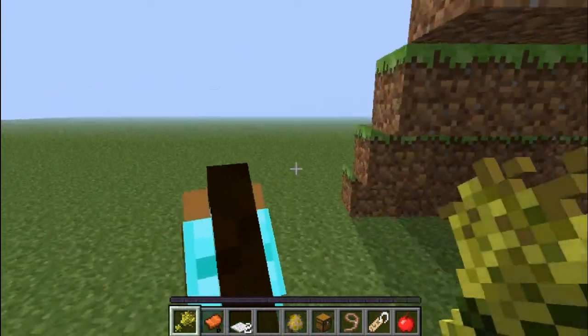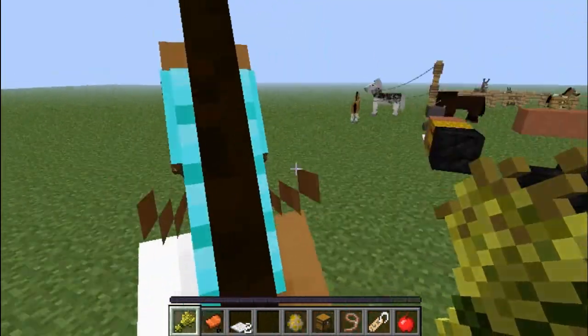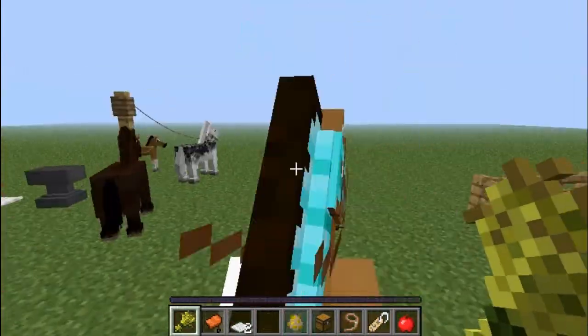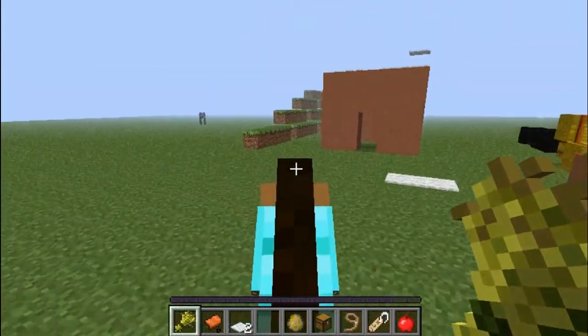And this bar right here, as you can see, if I hold down space, it says jump bar. So if I hold down and I release it when I want to, it'll depend on how high he jumps. Now, I don't know. I know for a fact he can jump over one block. Okay, so I don't know what his max jump is. I'm going to find out. I think it might be two.